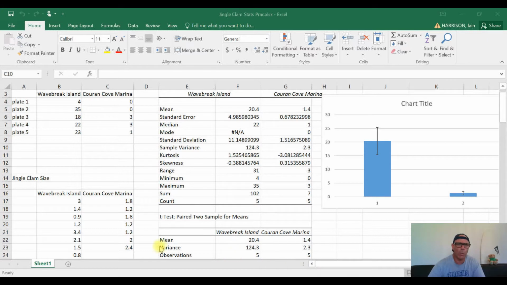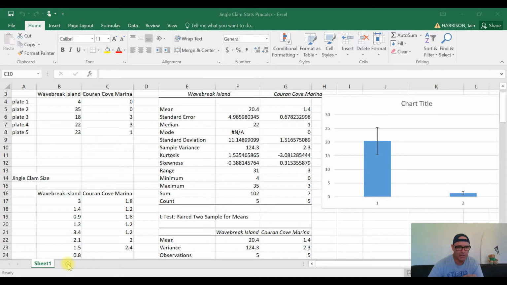Now you can see our worksheet here on Excel is getting a little bit cluttered. So I'm going to cut the information I need from this worksheet and create a new worksheet. To do that, go to the bottom bar of the screen. You can see we've got sheet 1, the sheet we can see at the moment. We're going to put a new sheet together.